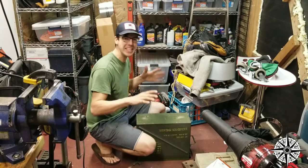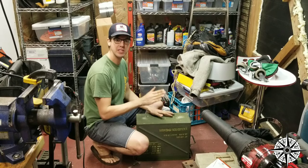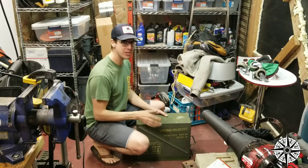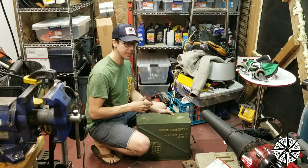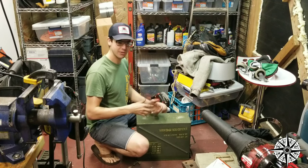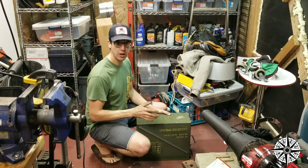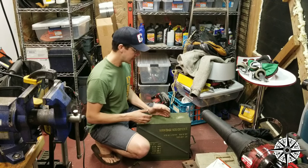The shop is a complete mess but I thought I would take a minute and build something because I have this old ammo canister. It holds 50 caliber ammo and I was just using it for storage here in the shop, but what I've really been needing is a small roll-around stool that I can sit on and work on brakes on my car or work on the motorcycles. I thought this would be a great jumping off point because it's already semi the shape that I need.